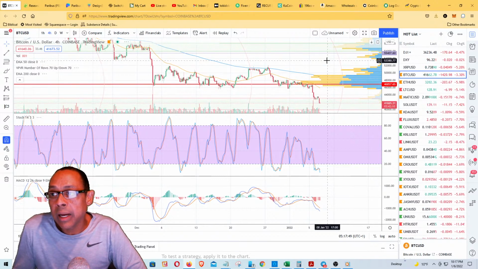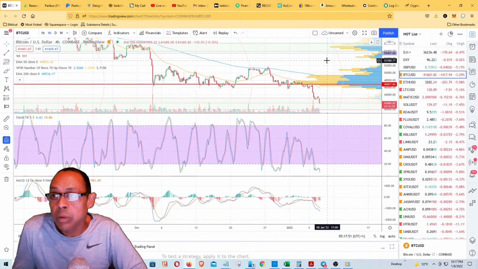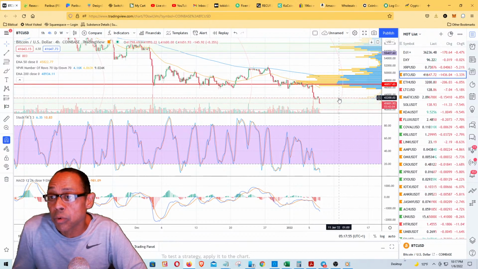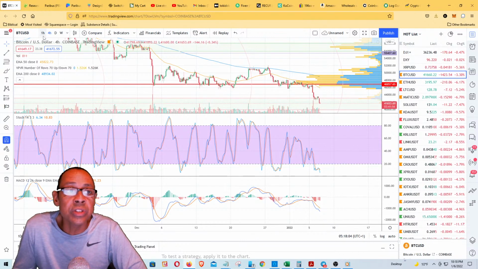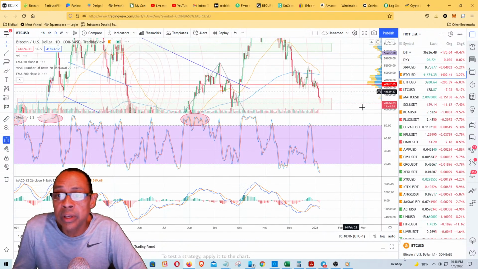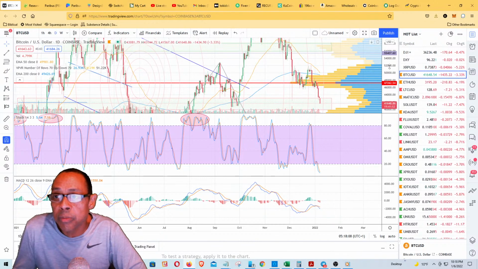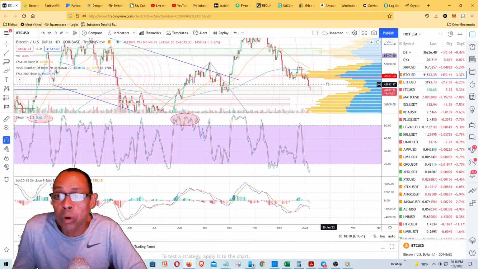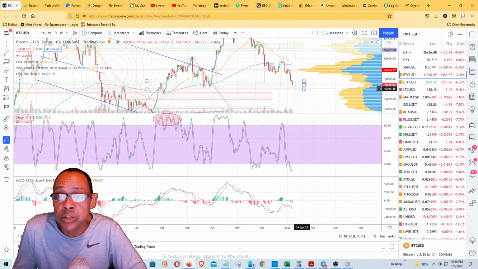The reason why I decided to go live was because Bitcoin broke the barrier here at the top of the support resistance zone of 43,130-ish. Now, as you can see, when I flip to the 1-day chart, you can see this support resistance zone a lot more clearly. Here it is right here, this one. And you can see I haven't extended these lower ones yet because we haven't broken through the bottom of it.